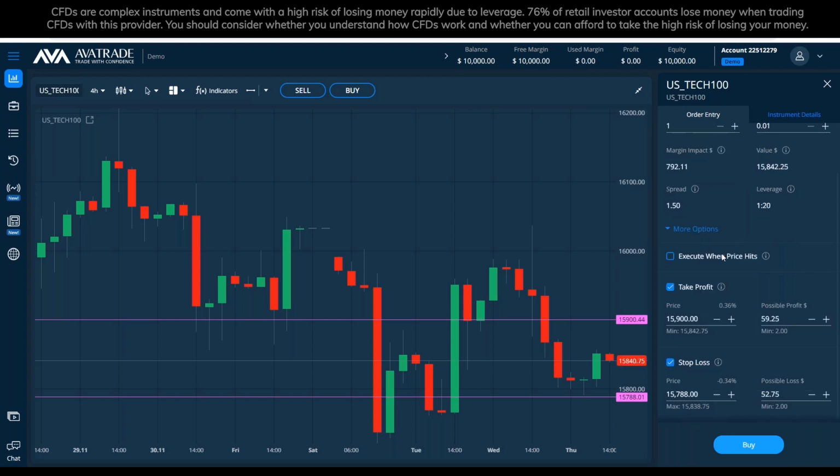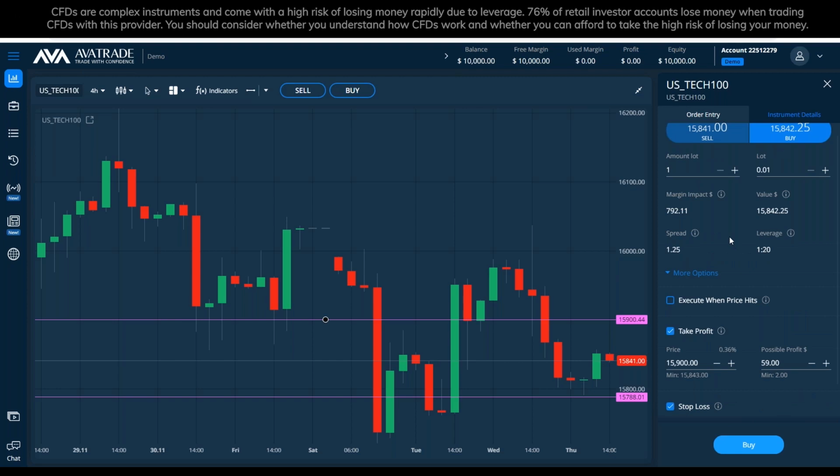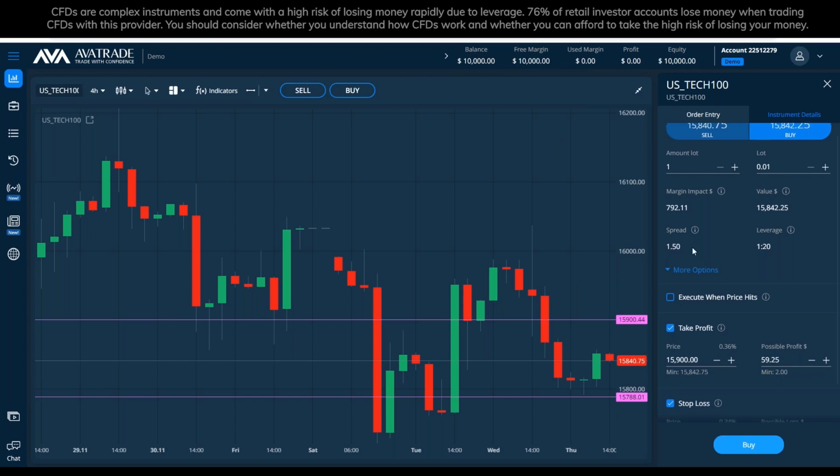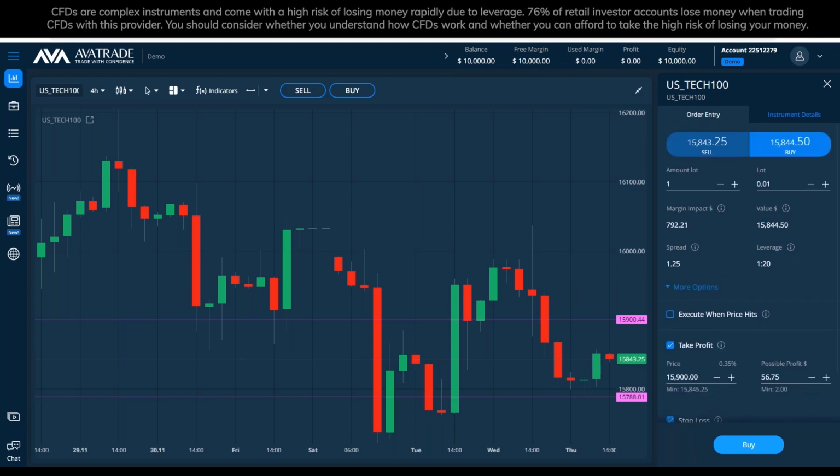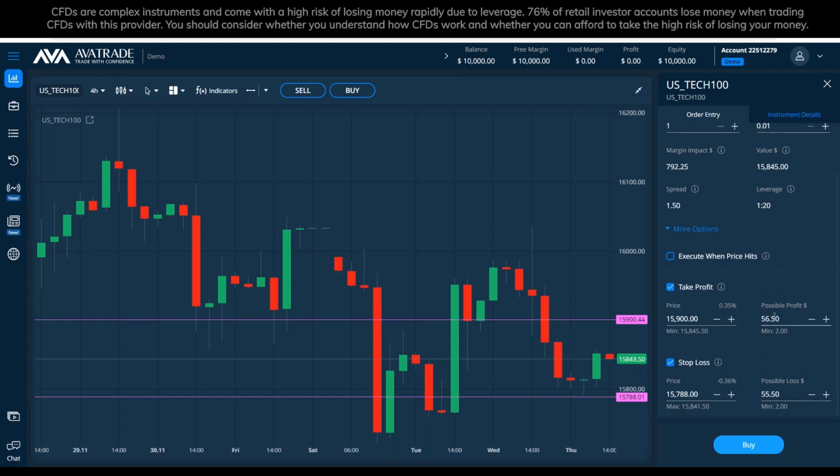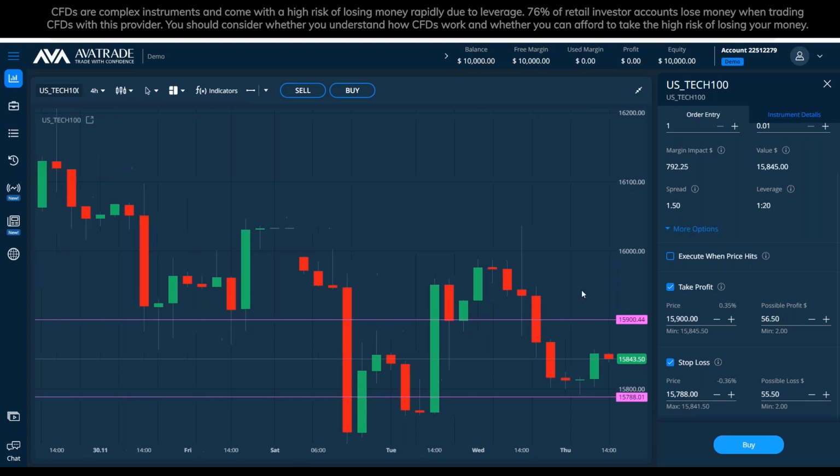So basically, the scenario that we have here, which is extremely simple, is if it gets from here to here, I can make $59. And the cost, allegedly, is not really a cost, but something I'm using from my account, this collateral, this margin impact. So supposedly it cost $800. I'm going to get it back when I close the position, if I make profit. So my margin will be freed up and available again. You have free margin and you have the used margin. It looks a bit different on MT4, but the principle stays the same. And in this scenario, we're supposed to have 800, not 15,000, to make almost $60. Okay, let's compare it with gold.